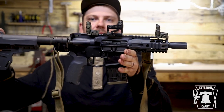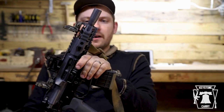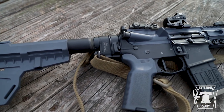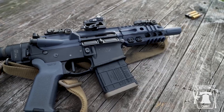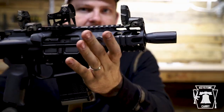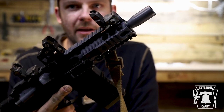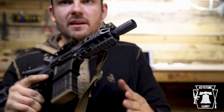You'll see on my upper here, I ran with the 4.25-inch rail. It has a quad Picatinny setup. And honestly, with rails like this, they're so short, it's really hard to put anything on. And so to me, the quad Picatinny rail is acceptable. It's definitely not my first choice when we go to rails to get a pick rail, but it does have a QD mount on both sides of the rail, and that's how I mount my sling.